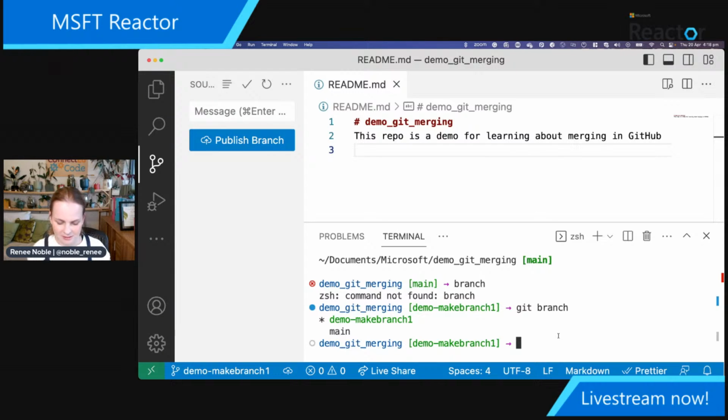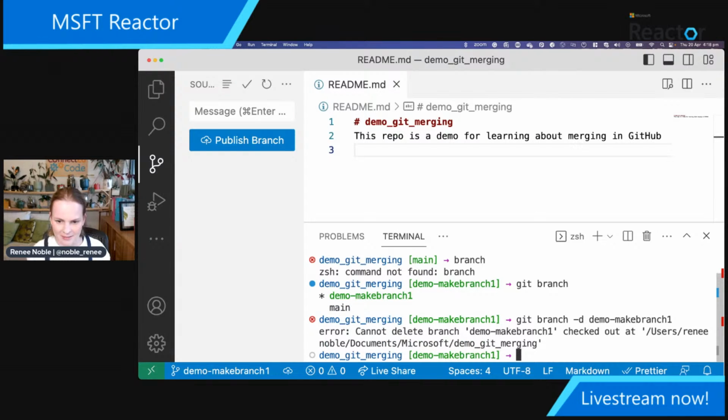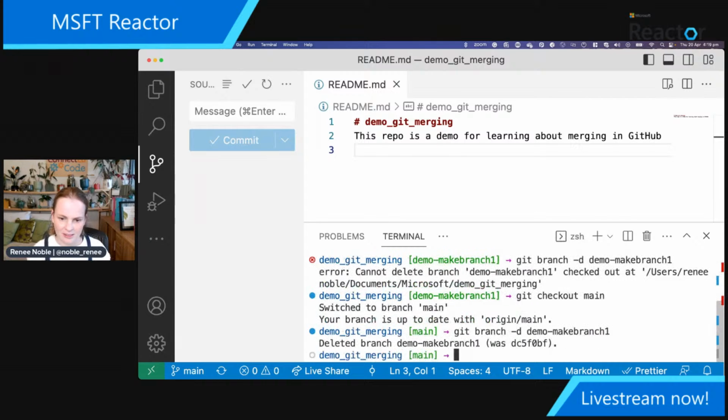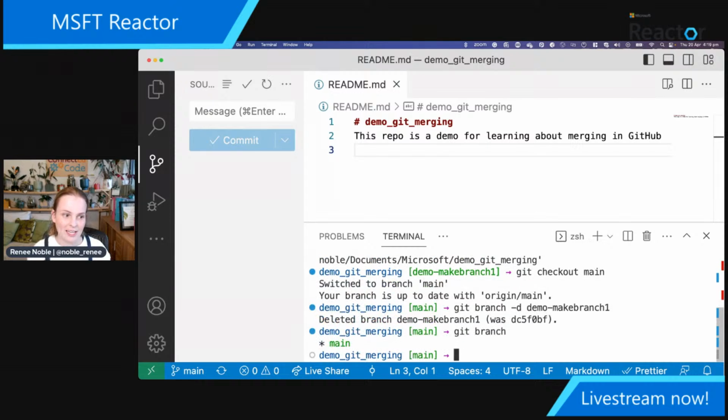We can also delete this branch, git branch -d, and then I just need to write the name. I don't know what's going to happen if I do it while I'm on the branch, now that I think about it, because I'm checked out at it. So let's do the moving to another branch, as I thought might need to happen. We're going to do git checkout, and I'm just going to check out the main branch. Now you can see, once again, it says I'm on main. It used to be on this one. Let's try that delete again. Now if we do git branch, you can see we only have a main branch.